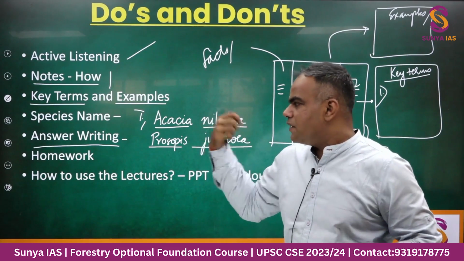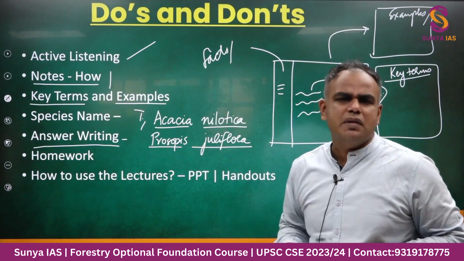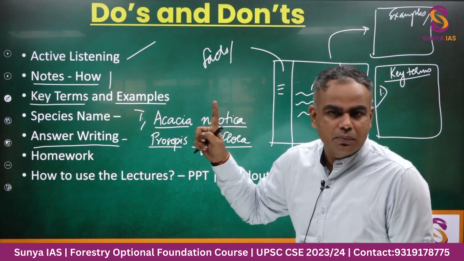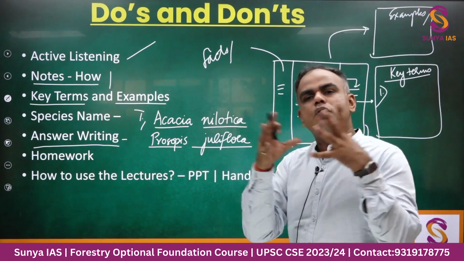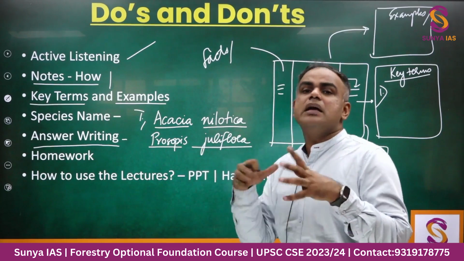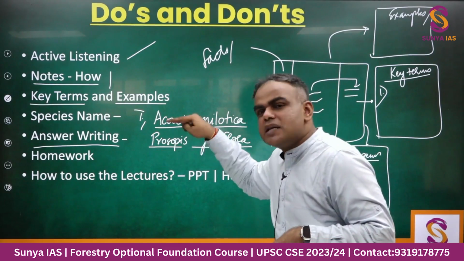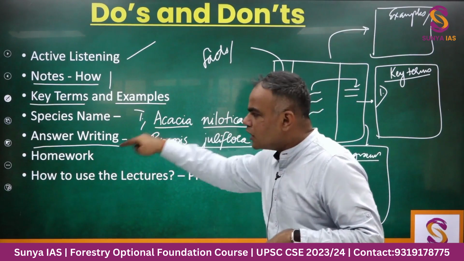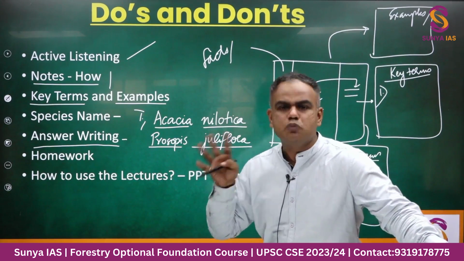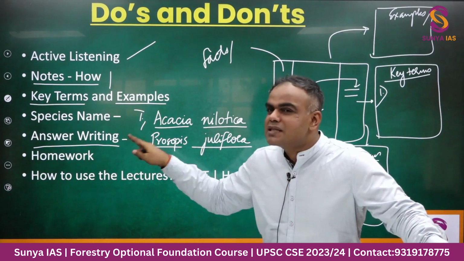So let's say if I ask you a simple question on silviculture, you may be only able to write whatever I've told you in lecture number 1. But after lecture number 10, you have so much content, your answer will be better. After lecture number 20, better, even better. So this will progress throughout. But don't think that you will start writing answers only at the very end. You might get limited time. So you can start doing that.